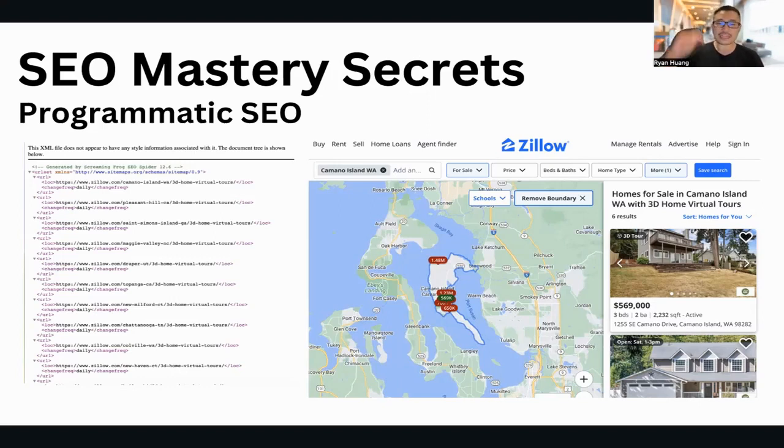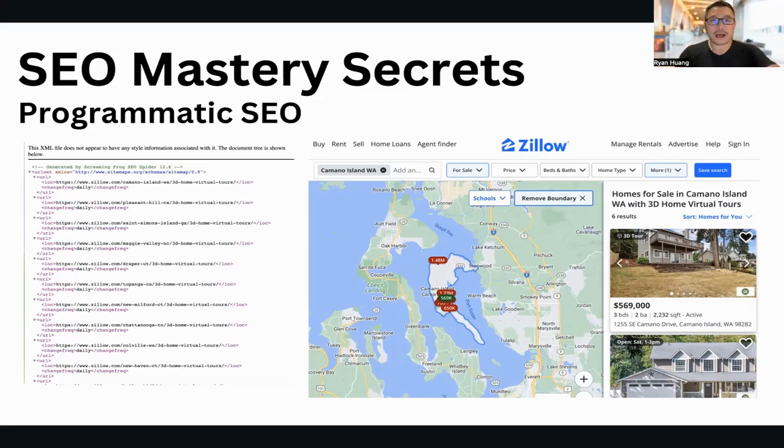So take a database, and for those who are not familiar with how databases work, think of a spreadsheet, okay? A database is pretty much a super powerful spreadsheet. So you have rows and you have columns, right? So think of each column as a variable, okay? So in the case of Zillow, the variables could be address, city, number of bedrooms, number of bathrooms, square footage. So those would be the different variables that they have access to. And then each row would be each property address.